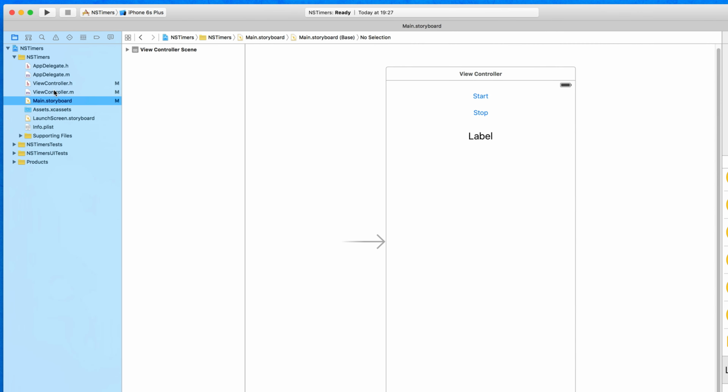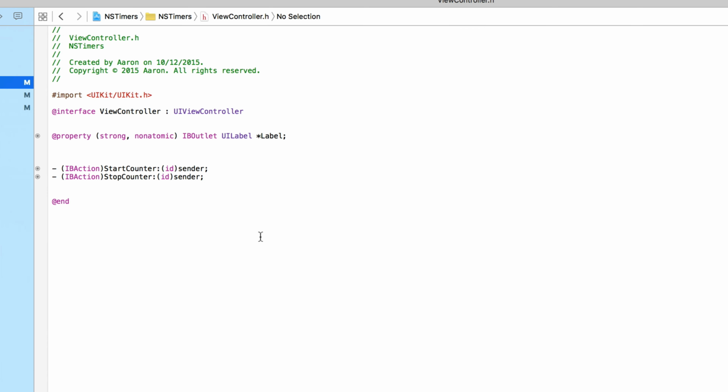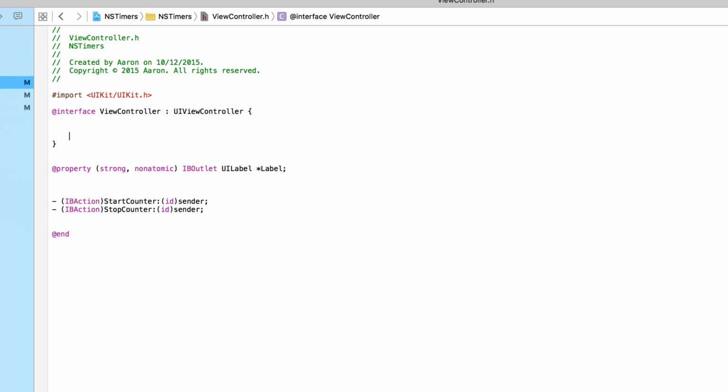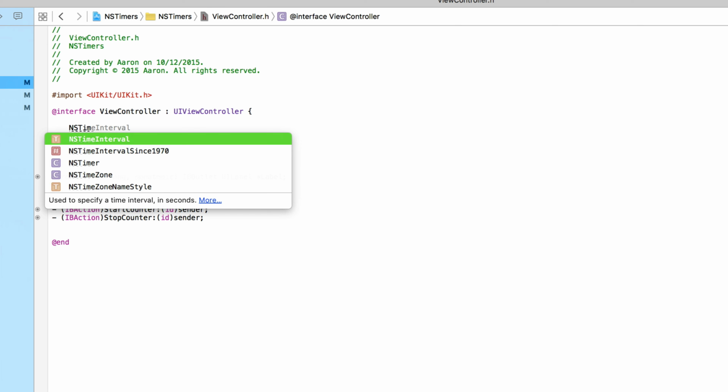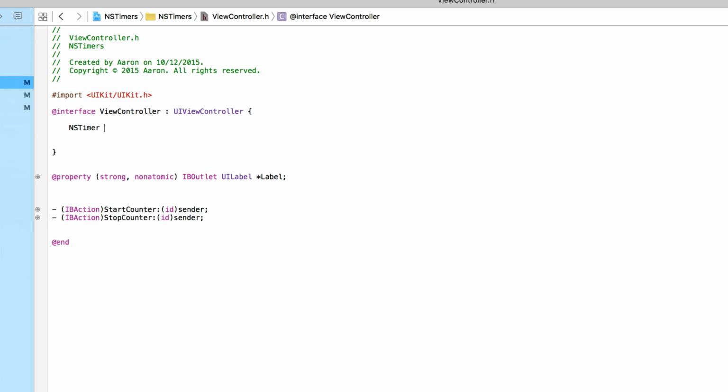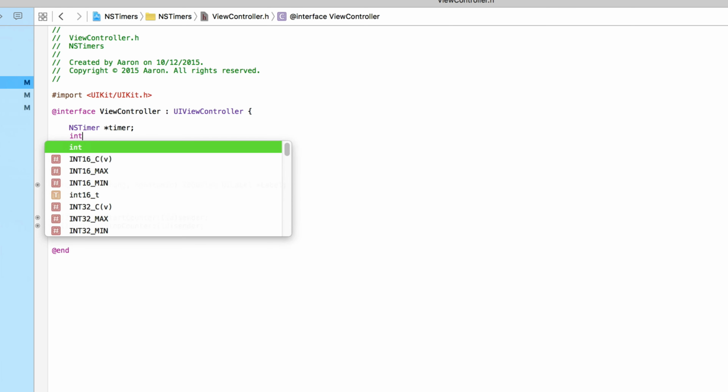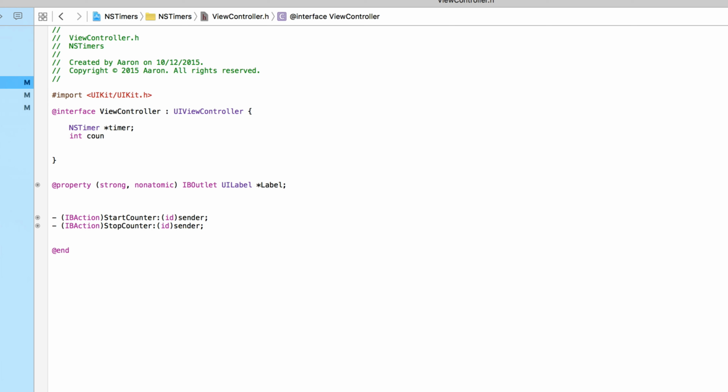We're now going to jump into our viewcontroller.h where you can see all of our objects are now placed from within it. So the first thing we're going to do now is create our NSTimer and our int to allow us to create our NSTimer to allow it to work and display the value of it from within the int. So after our UIViewController here, we'll do our parentheses brackets and press enter. And we're going to first start with our NSTimer, so do NSTimer. And that's simply going to be named our timer, and that with a semicolon. And then we're going to create our int. And this is going to be named our count int, and that with a semicolon.